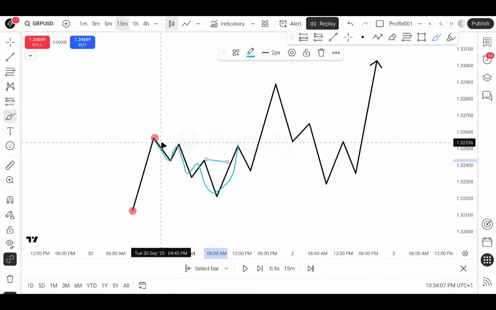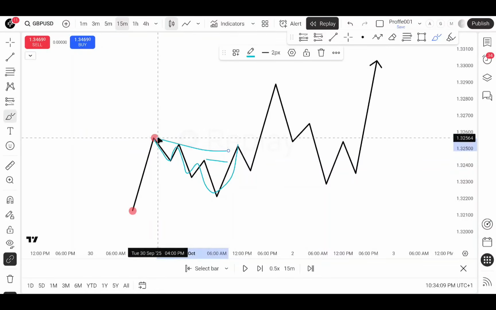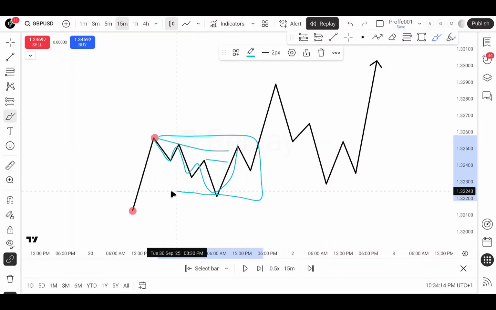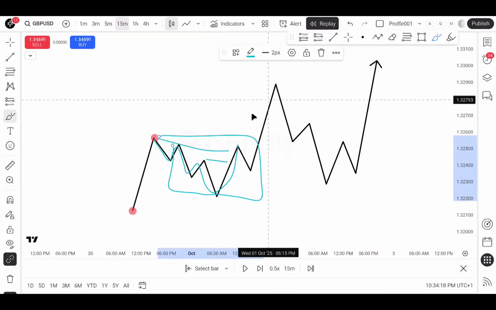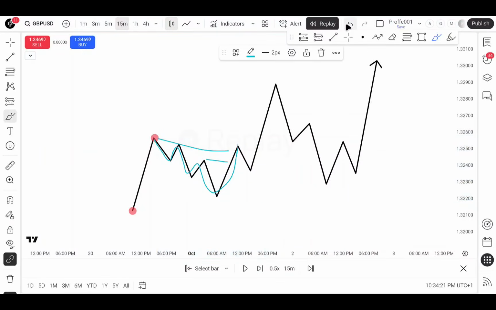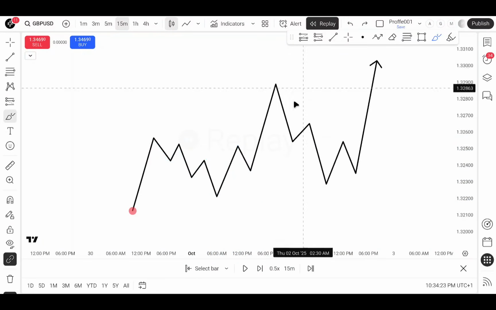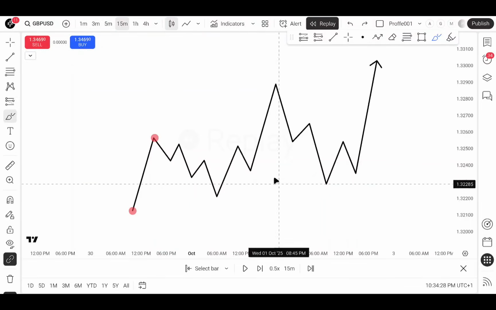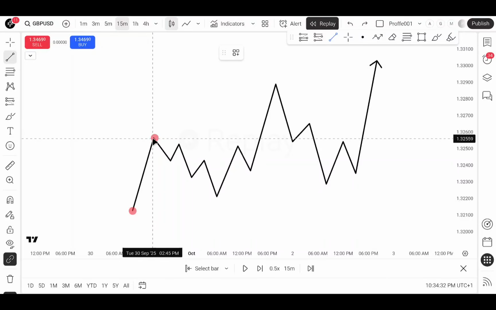All the things that are happening inside this place here are internal, so you read them as internal. If you read them that way, you are not going to get confused. But if you begin to read this one like every other market structure you read, then you are confusing yourself. And trust me, you are going to regret it. So the first thing you do when you see a scenario like this, kindly spot out the external break of structure.